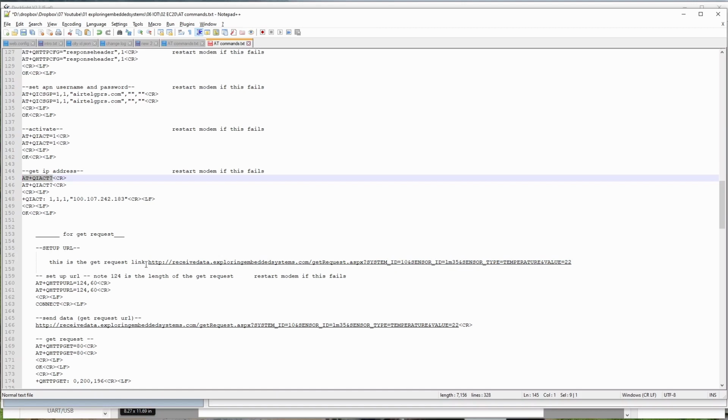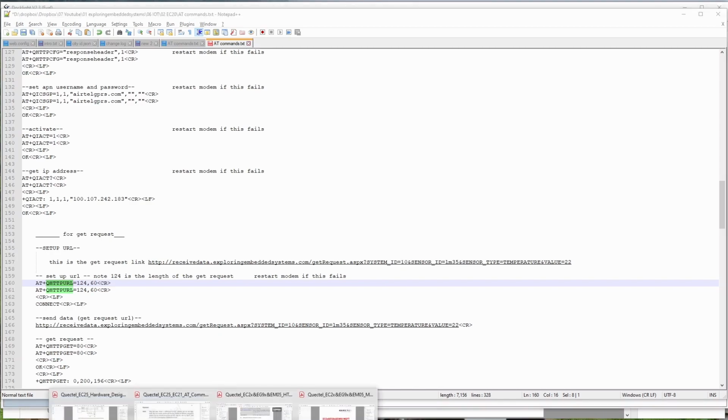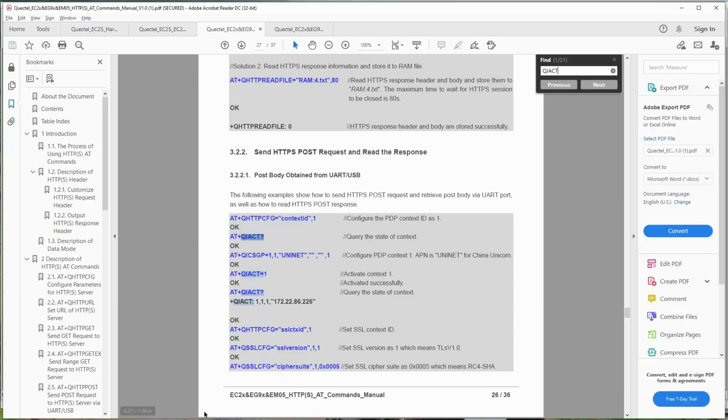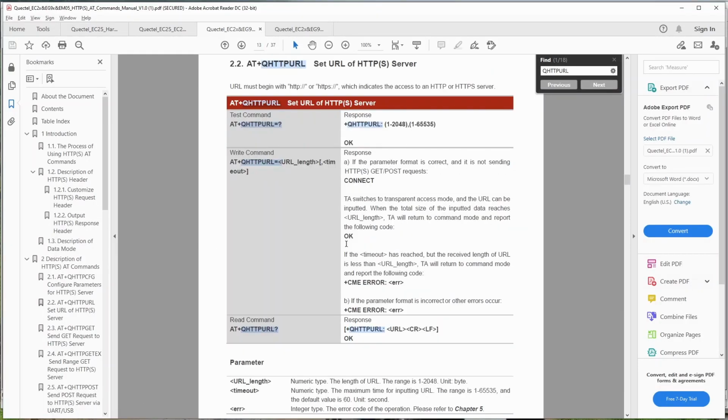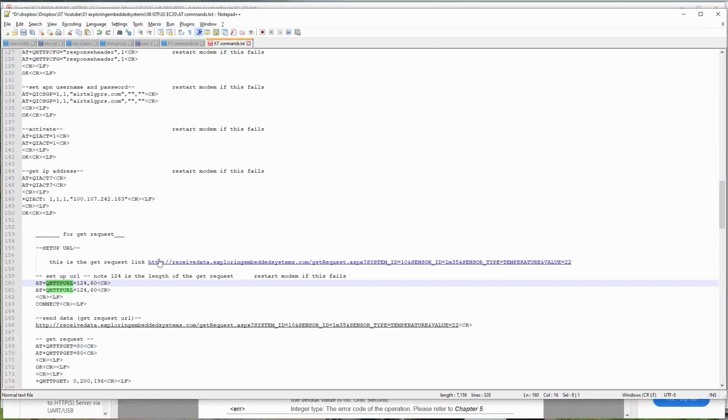Okay, so now to set it up, this is my full request. First you have to set up the URL. So AT+HTTPURL. If you see this command, what it means here is you have to give the URL followed by the timeout, so it is equal to URL length comma timeout. First you have to tell what my URL length is. If you select this till the end, my URL length is 162.